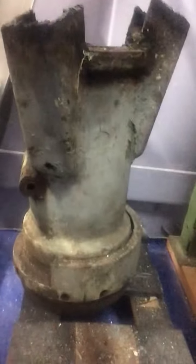Get this restored. And I want to get a machine here. Somehow I've got to learn welding. I'll show you why. Mr. Alex from Greece sent this over to me, and I have the legs for it too. Just need to weld it. I'm going to get an old welder, I think.